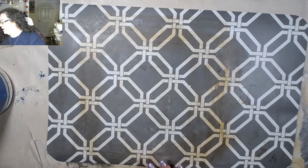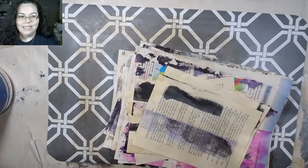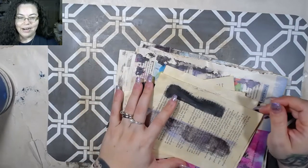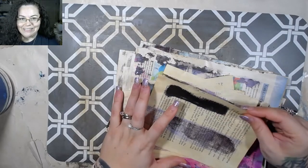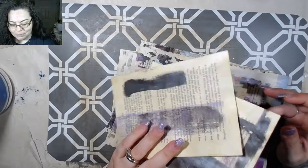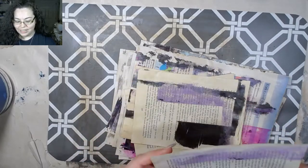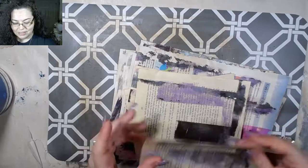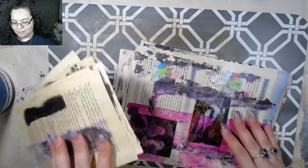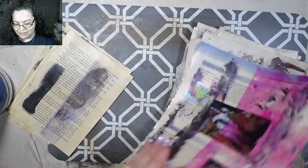And I have a bunch of papers to use because week 2 is painty papers. It's making tags with painty papers. And I was like, oh God, I don't really do mixed media. But I remembered that I had done jelly plating, and I had some of the papers left over. I will go over how I got the dark colors in another video, but that was actually a happy accident.